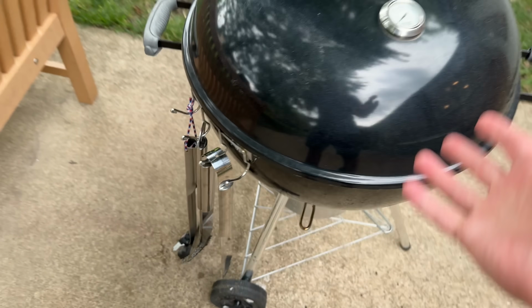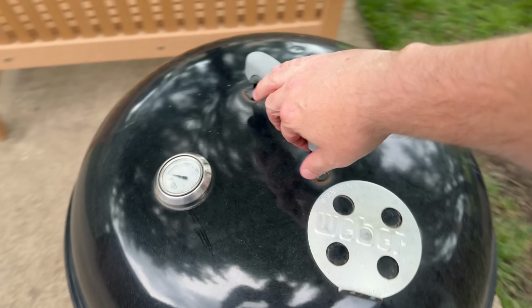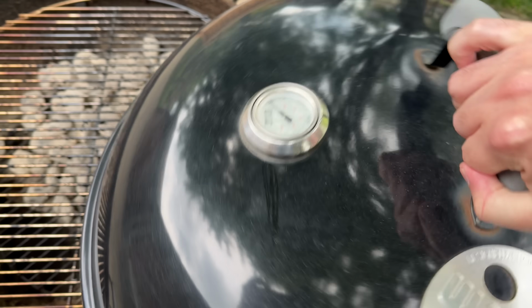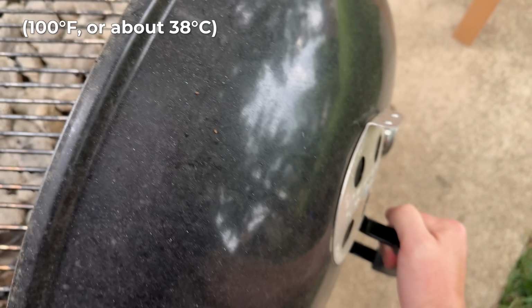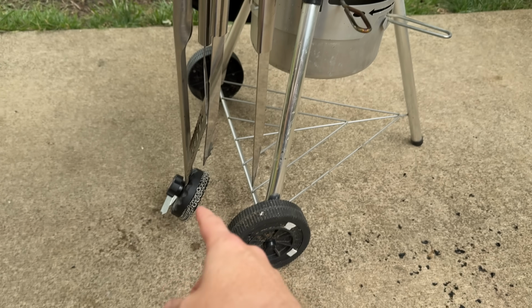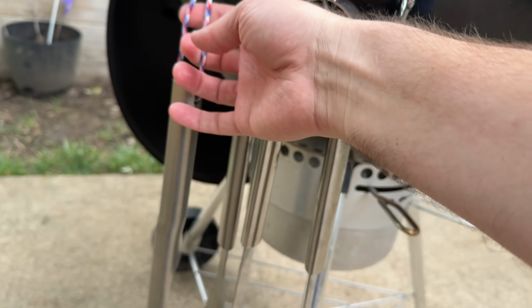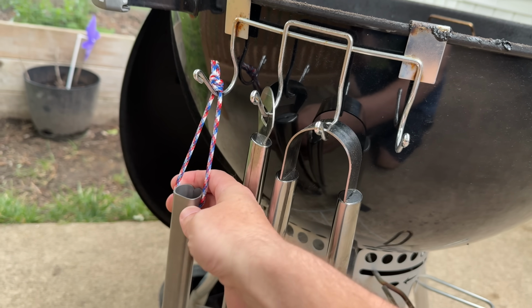First of all, I am not a grilling expert. I've had this for years. I got it for Father's Day right after we got married, and it's cooling down. It's still maybe 100 degrees or something. But the first thing I noticed when I brought it outside was that my little rack here hangs down and almost touches the ground, but doesn't quite. So I think I'm going to shorten up this little guy here.